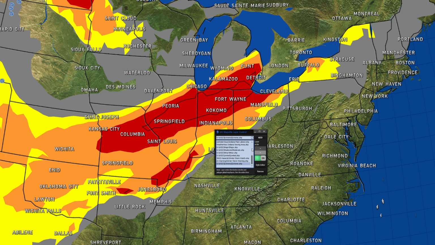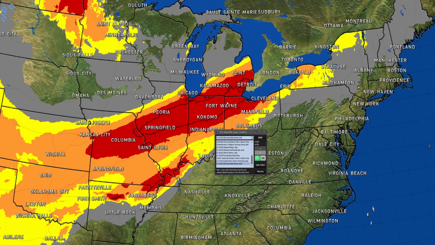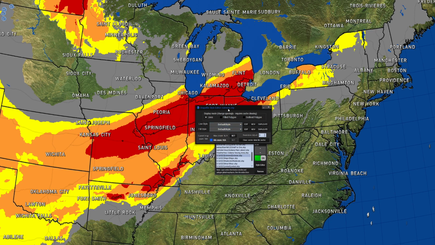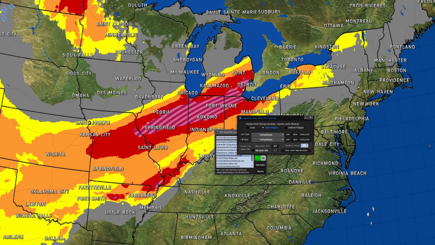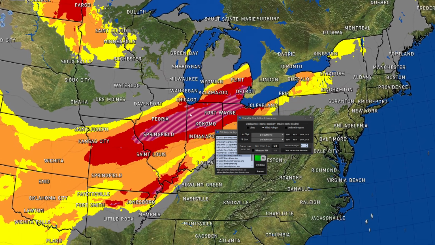And I'm going to add this to the map. And now I want this to actually be on top of everything, and right now it's below. So I'm going to move this to above major. So now we got it above major. I'm going to go ahead and hit style editor on it. And I don't want the lines to show up. I just want this to be a filled polygon. So I'm going to hit filled polygon. So boom, you see the area pop up where the extreme category is.